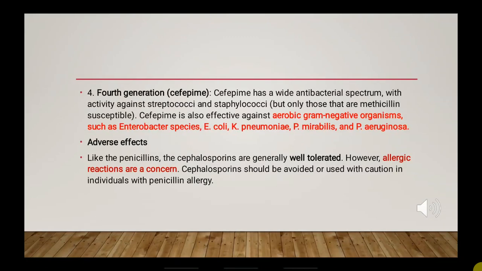المشكلة بالـ vancomycin إنه you have to monitor and adjust the doses. يعني شنو، لازم تقيس الـ concentration. The serum drug concentration has to be measured, and you adjust the dose according to the serum blood level of the drug. It is not absorbed after oral administration, so it is only given IV.